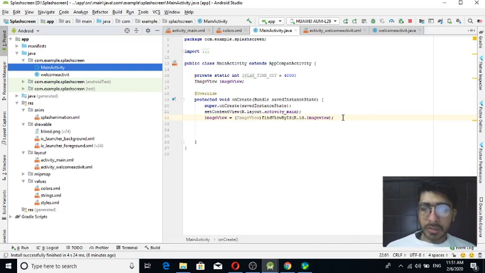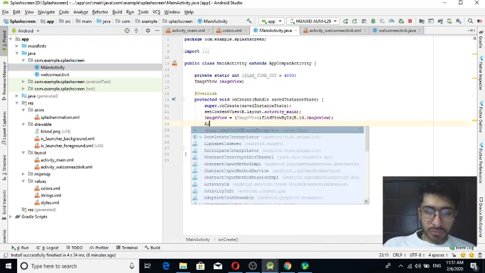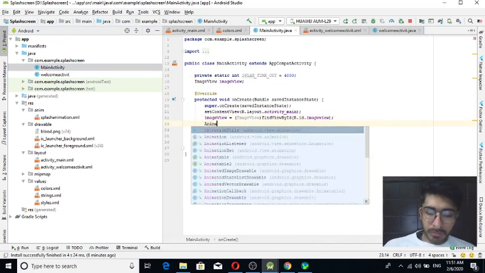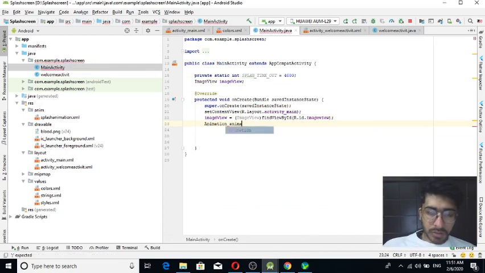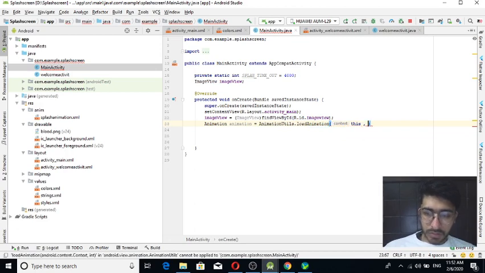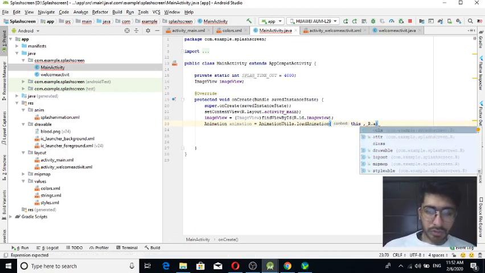I want to see some animation on my image view, so animation is equal to AnimationUtils dot load animation. R, this is a reference of this activity, R dot anim dot splash screen, because I want to see this animation in my main activity splash screen.